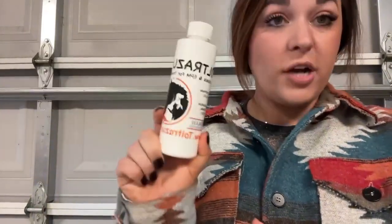We just received our second bottle of this product called Toltrazuril. If you breed animals — specifically dogs — or plan to breed, this is a non-negotiable; you're going to want to buy this product. It is a preventative care but also a treatment for an infection called coccidia, which is very deadly and can affect your entire litter if you're not careful. We use this as a preventative care.